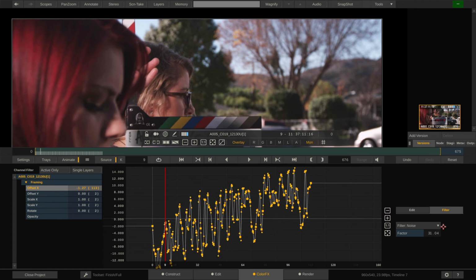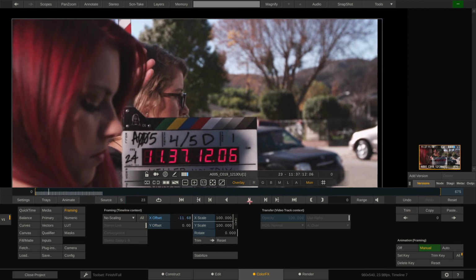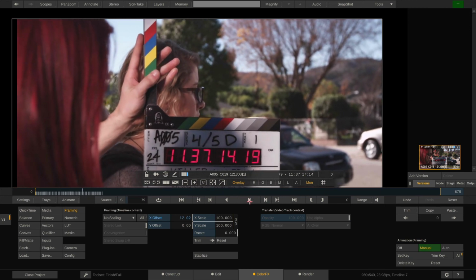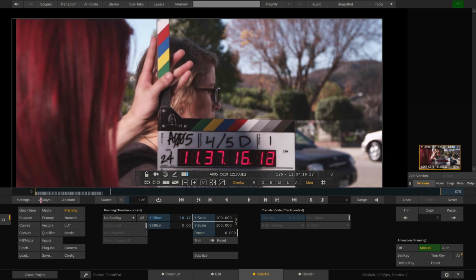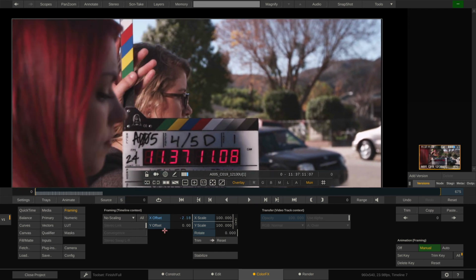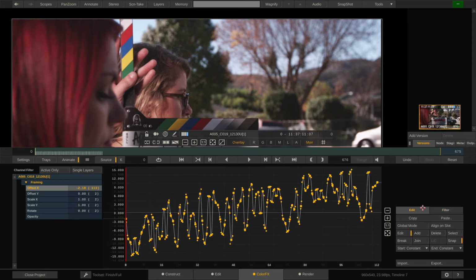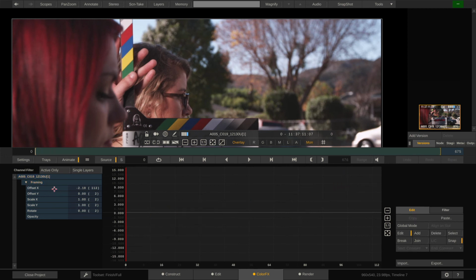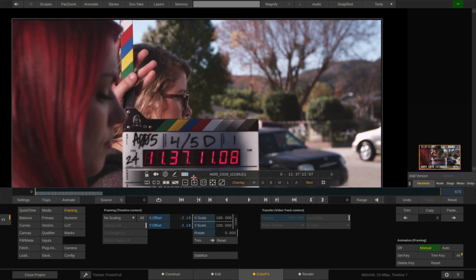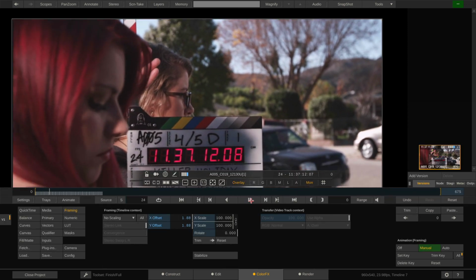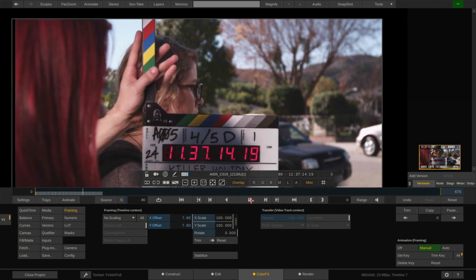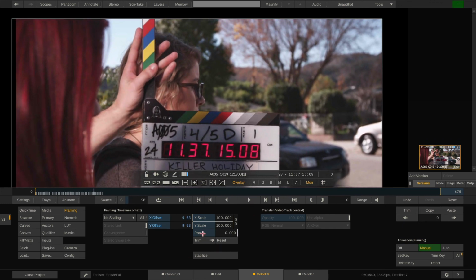Okay, so we did this, and now when we play the shot, as you can see, this adds some form of camera wiggle. And in an ideal world, you would not only apply this to the X offset, but also to the Y offset. We can actually quickly do that. Go in here, copy this, select the Y channel, paste it, and now we have our camera wiggle also on the Y channel. Well, maybe a little bit extreme, but you get the idea.